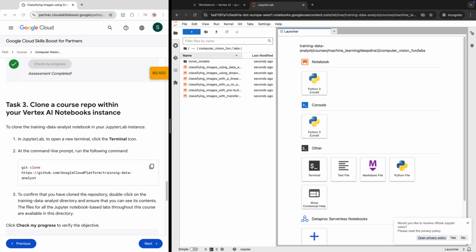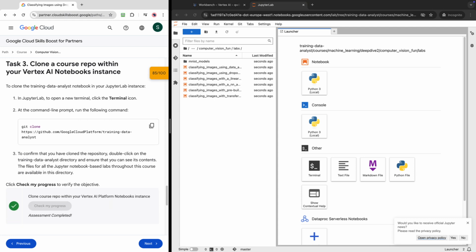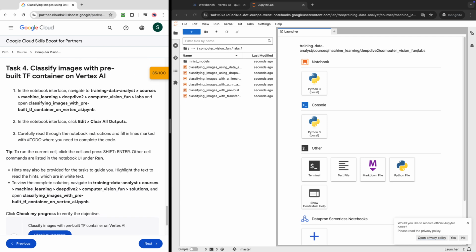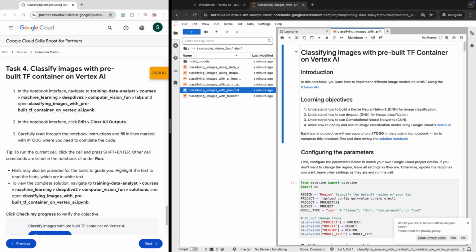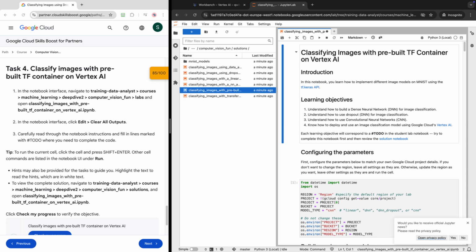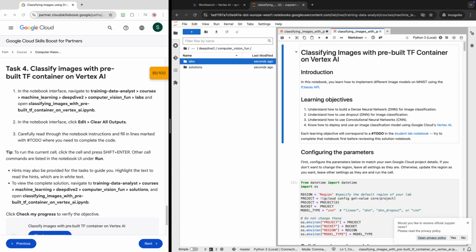Going back, labs using rebuild. Okay. In the interest of time, I will open the solutions as well. Back to the labs, getting inside the next.